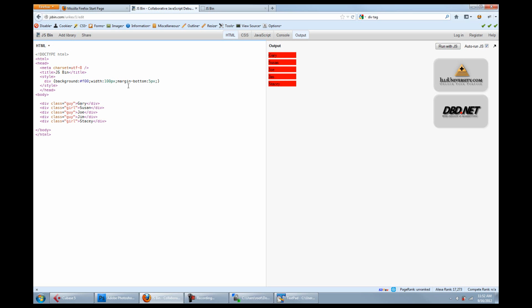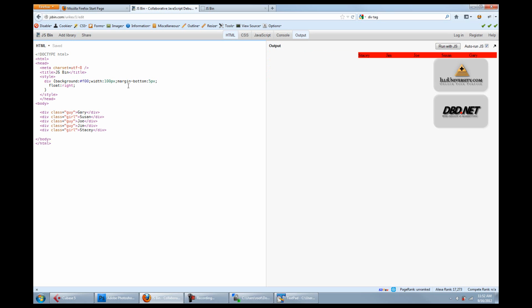Correct. Now watch. There's also this command here called float. So I'm just going to show you here. So float left. Now watch what happens here. Do you see that? Yeah, that's cool. It kind of puts them all together. Yeah, it bumps each one to the left. So then you could also float right, which put them to the right. You'll see here you have Stacy as the last one and Gary as the first.